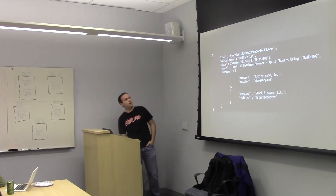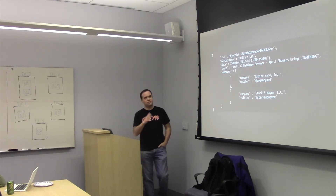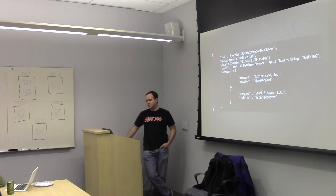Every single object within a collection has an ID — think of it like a primary key, basically. It's meant to be a unique value. It's basically a 4-byte value representing the seconds since the Unix epoch, a 3-byte machine identifier, a 2-byte process ID, and then a 3-byte counter that starts with a random value. It looks unique. If you deploy enough MongoDB instances you could have an ID over here matching an ID over here, but if you run enough inserts, that's that whole infinite monkeys and infinite typewriters problem.